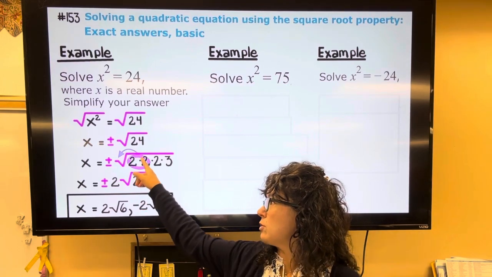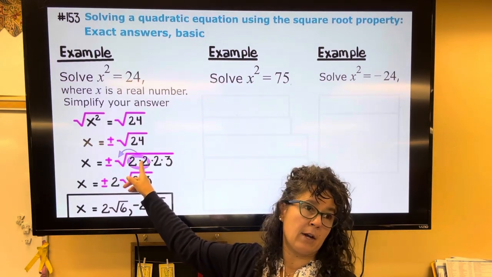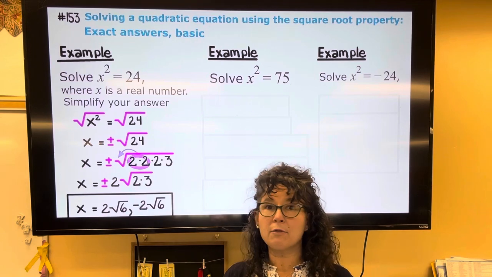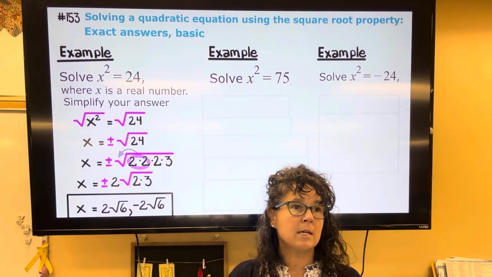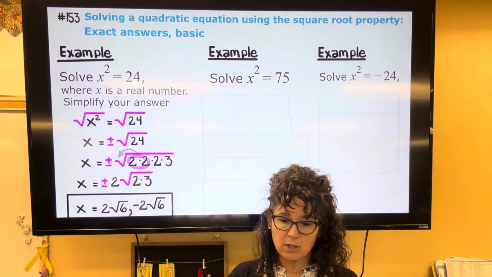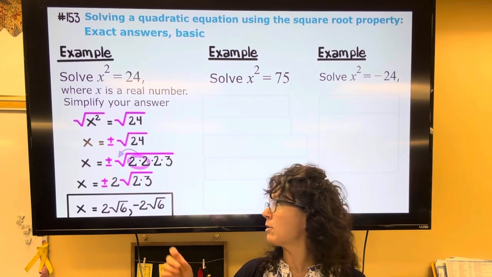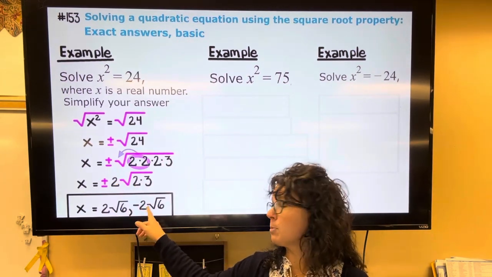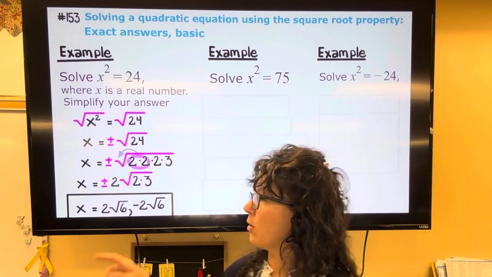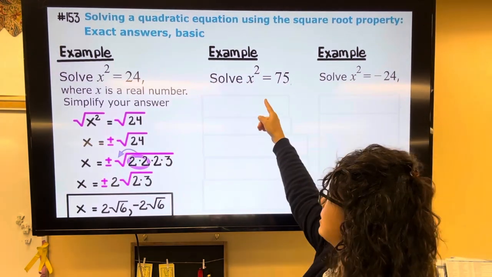Just be careful when you take a number out because it paired up that you don't accidentally put it in front of the plus or minus, because that completely changes the answer and makes it addition and subtraction rather than the number in front multiplied by the square root. Okay, so just a couple more to make sure you have it.